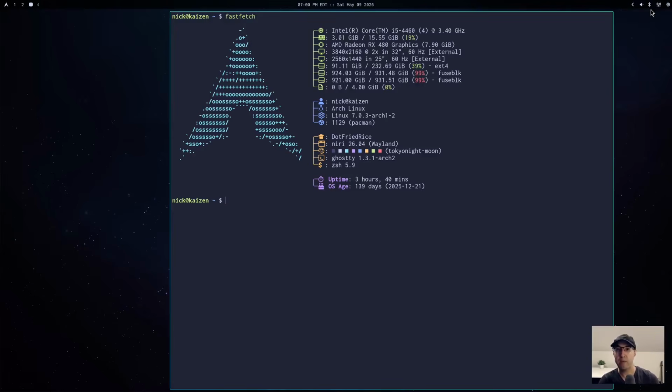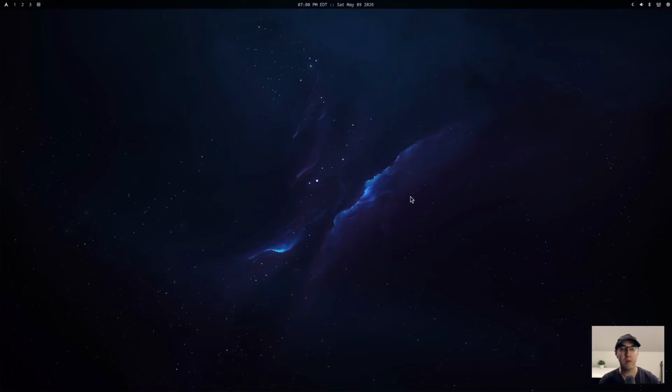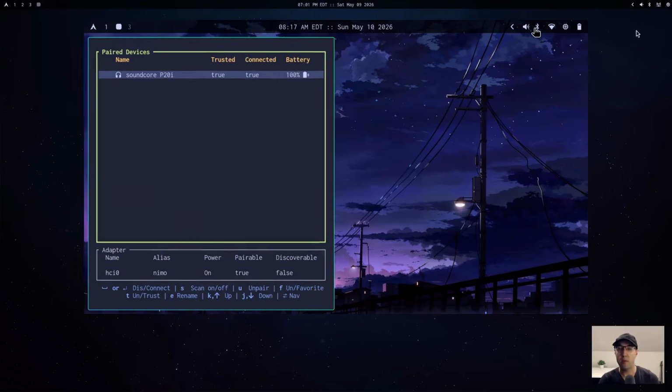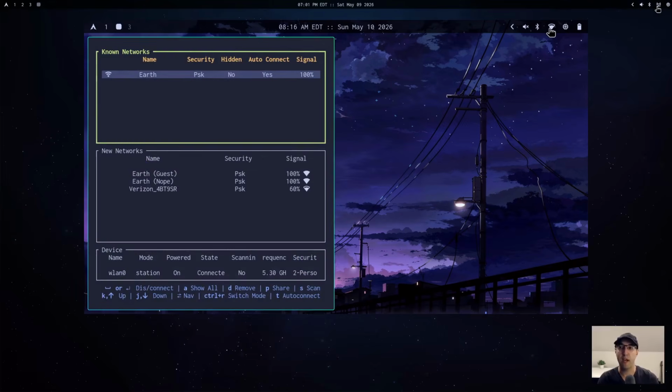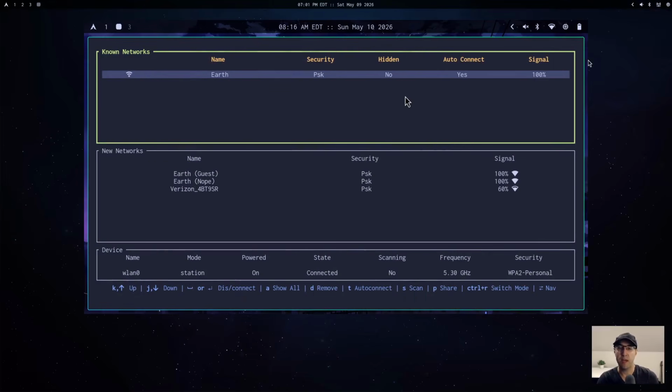However, I do have a laptop where I do have a Bluetooth device and I do have a Wi-Fi connection there. So what I could do here is maybe just overlay some of the screenshots between both of them. So for example, here's the Bluetooth one now. So maybe you have some earbuds that you want to pop in. You can very easily configure that. And then when it comes to configuring your Wi-Fi here, again, you can just pick the network that you have, join it, put in the password, etc., and it's really good. That's been set up really nicely.